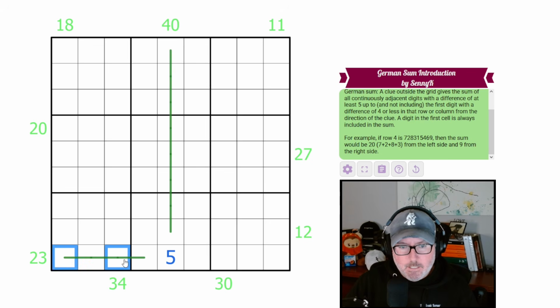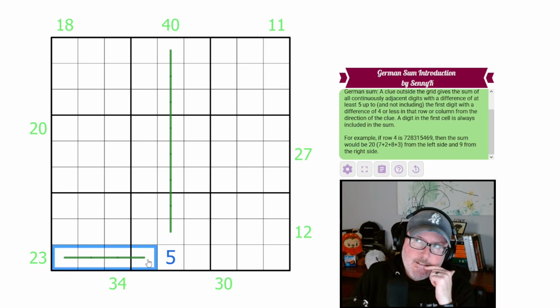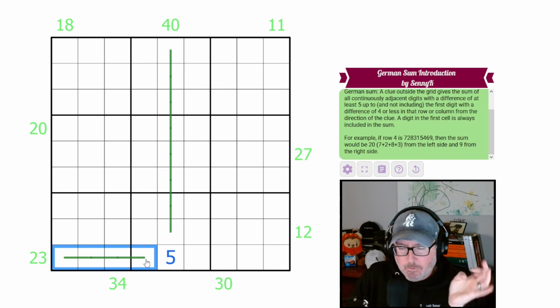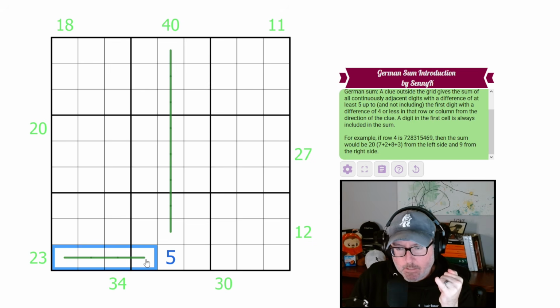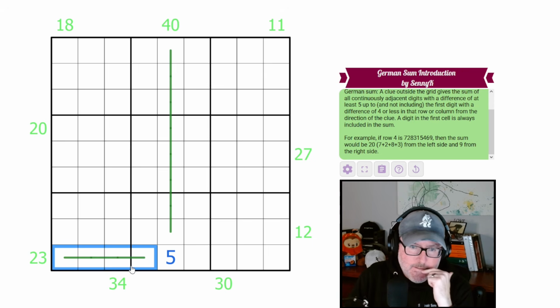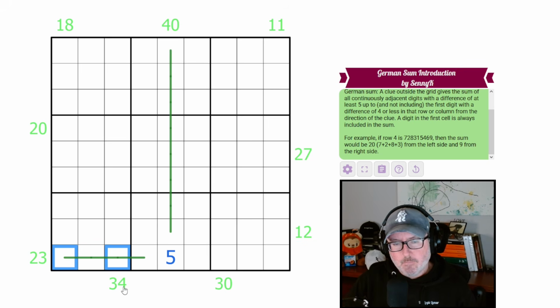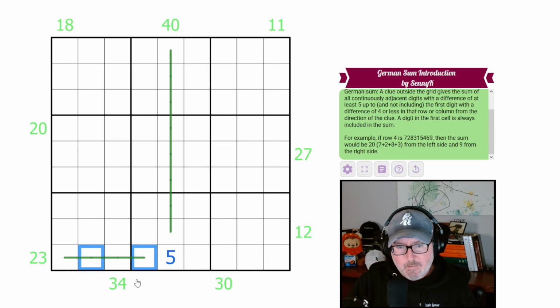Now, I guess what we can say is we can never put a 1 on this thing, right? Because again, the most we can ever do would be a 9, 8. That gets us to 17. If we try to put a 1 on it, we're only at 18, so we'd have to put a 5 with it. That clearly doesn't work. So the problem is, I think we could organize these in a multitude of ways where we could make them work, because it's either going to be too high here or too high here. And we'll have to find some way to make those work.